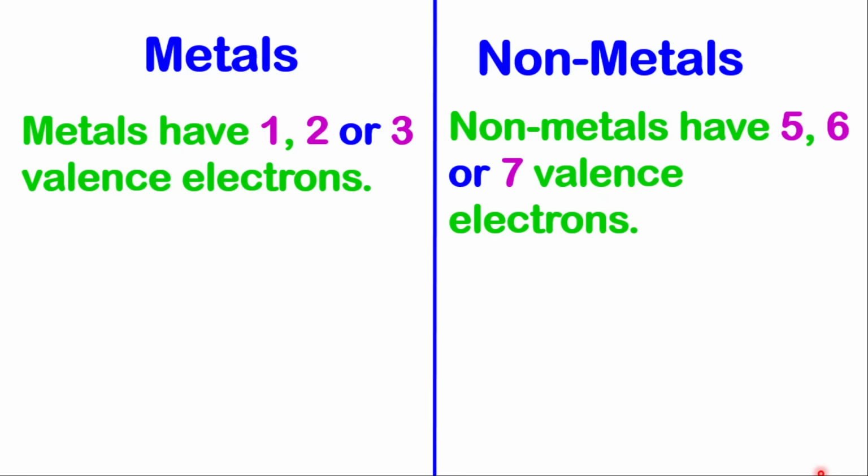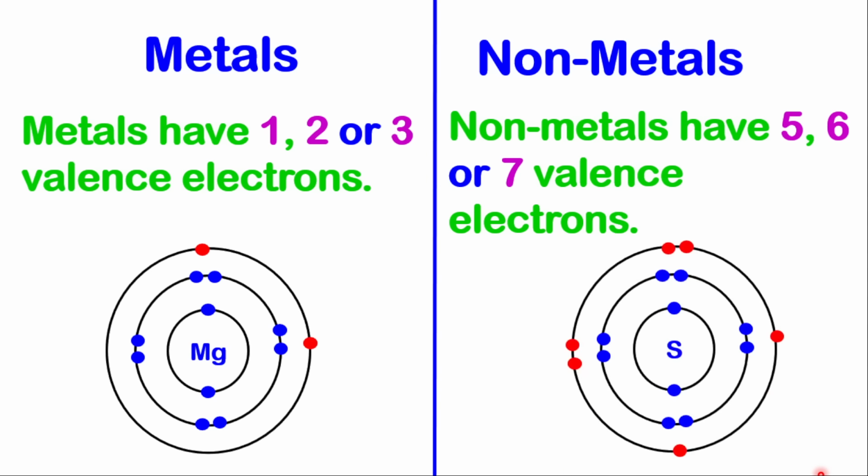Popular one is carbon, all right? But we'll talk about that later when we talk about carbon compounds. For example, here we have magnesium, and magnesium has 12 electrons, 2, 8, and 2 on the last shell, so therefore it is a metal. And we have here sulfur, and sulfur has 16 electrons, so we have 2, 8, and 6, and so we have 6 valence electrons. Those are in red, so it makes it a non-metal.